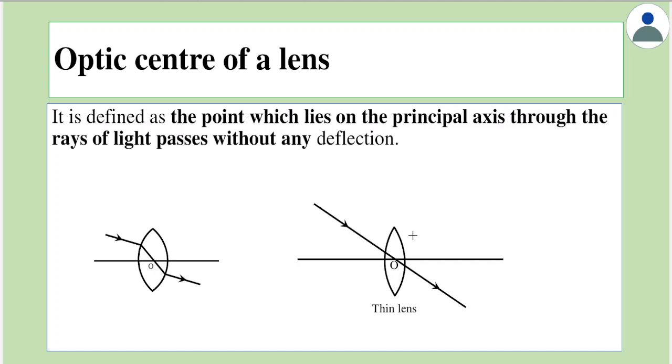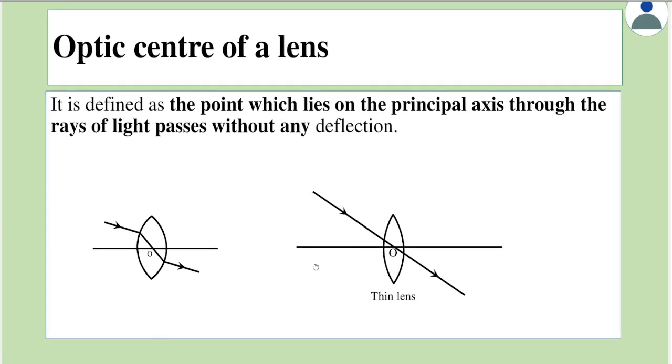The next point we'll learn here is optic center. We saw in the previous slides that optic center is taken as the reference point for the lens, but we didn't define what optic center was. Here we will define the optic center. Now, before going into that part, keep in mind that the entire discussion in this chapter is for thin lens. So first let's define what is a thin lens.